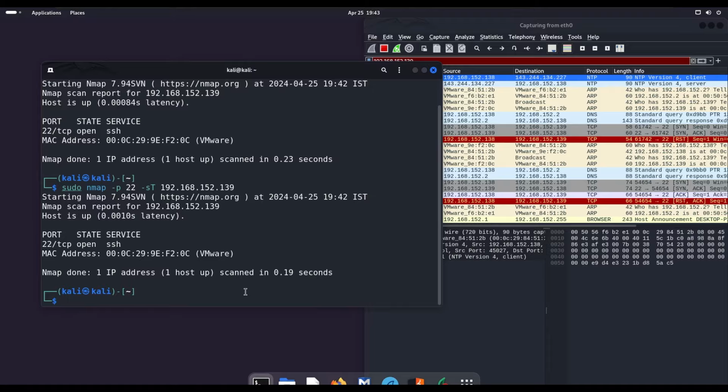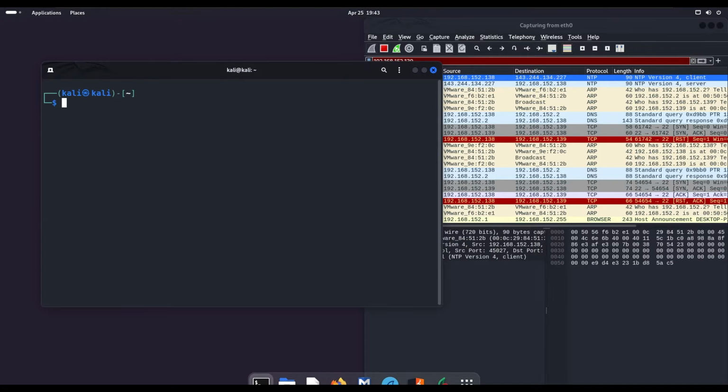Okay, what else? Since Wireshark is running, what I can show you is a decoy scan.